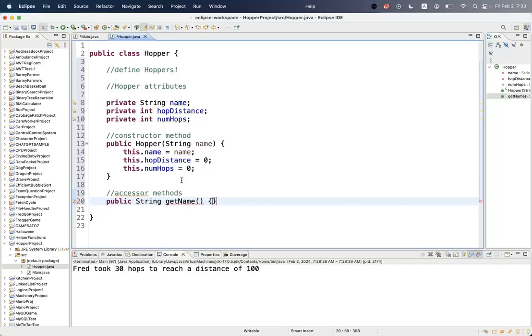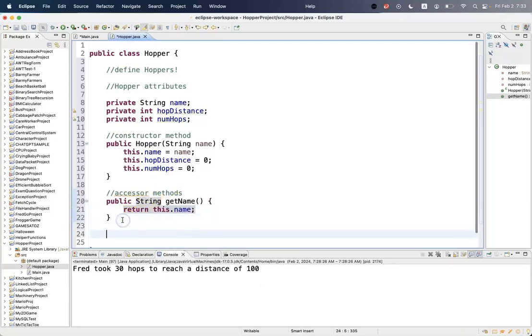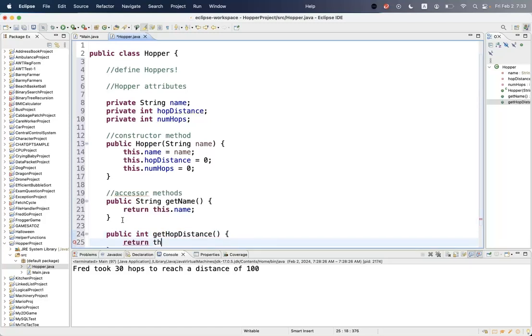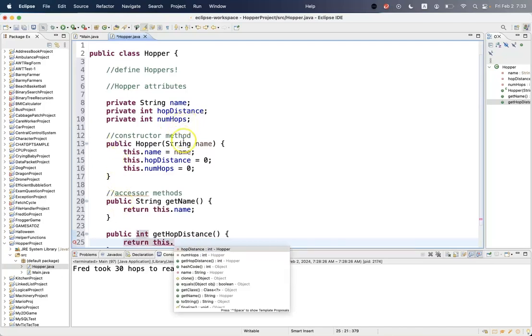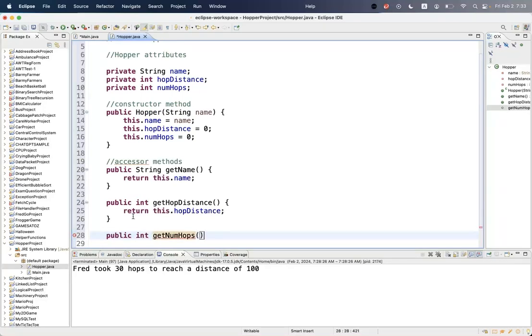This will return this.name. And we'll make another accessor method, public int getHopDistance. That will return the hop distance attribute. And also we will have a final accessor method for the numHops attribute.